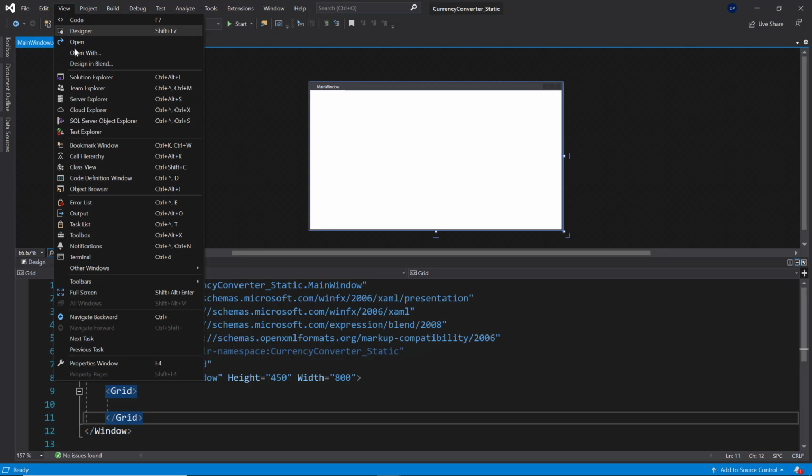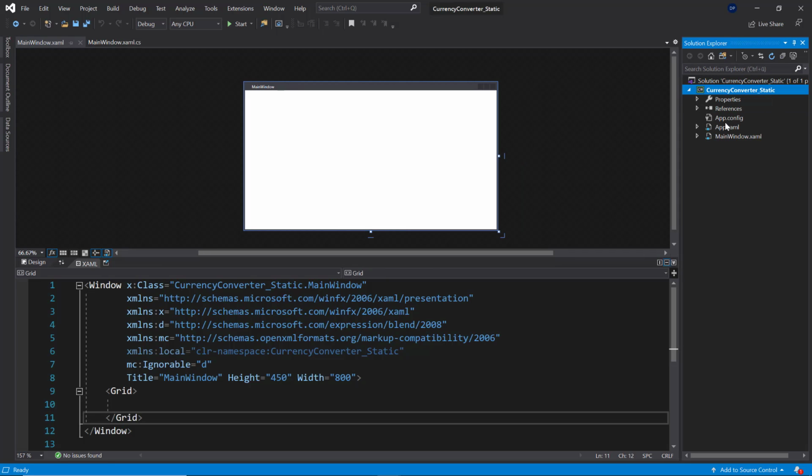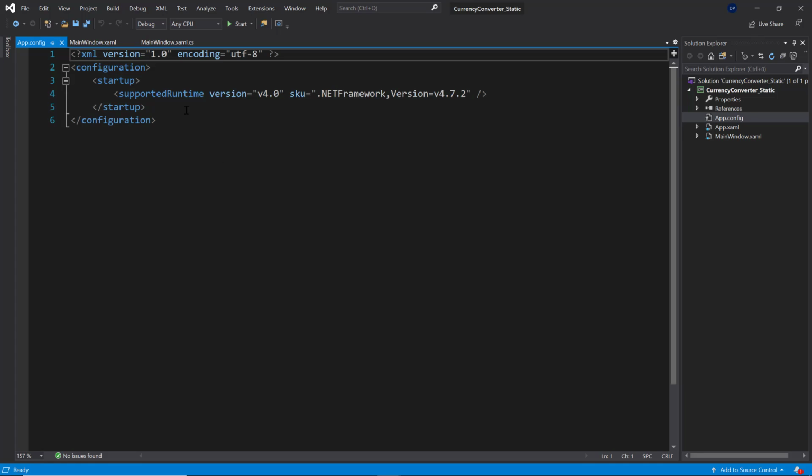Now, if you want to see what else you have in your project, you can just open up your Solution Explorer. You will see that you have this app.config file, which is also XML, which basically can be changed per your requirements. So the administrator can control which protected resources an application can access, which version of assemblies an application will use, the connection string, for example, for databases, which we are going to see later on. But basically, that's the app.config file.